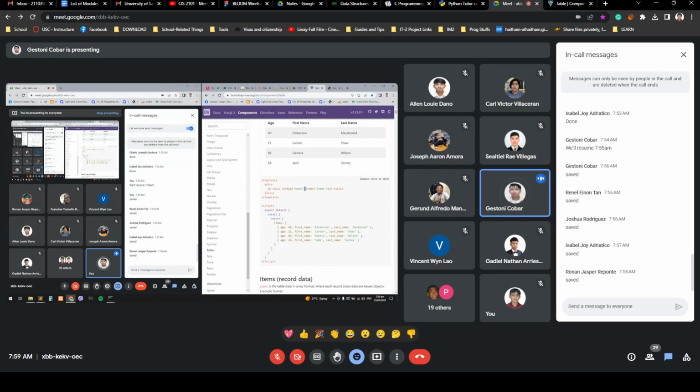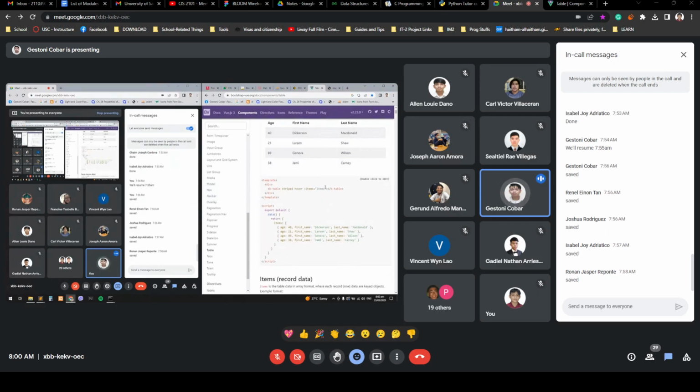This means that this attribute is communicating with Vue.js. If you remove it, it would read as if it is just a normal HTML attribute. Items here means the content in your table, as you can see.